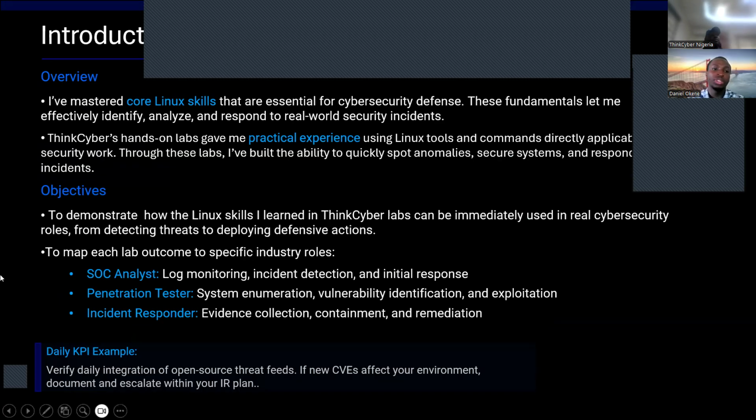The labs have given me practical experience that I can directly map to real world cybersecurity roles like SOC analysis, being able to monitor logs, whether system-wide logs, network logs or whatnot, and detect incidents and unusual patterns, and respond to them. Also system enumeration, being able to map out devices and spot vulnerabilities, and incident response, being able to perform basic remediation of incidents.